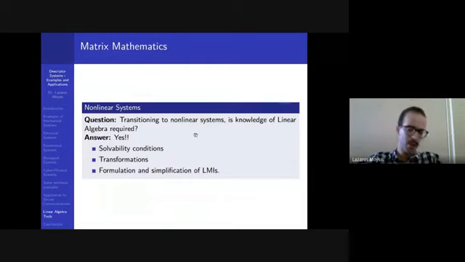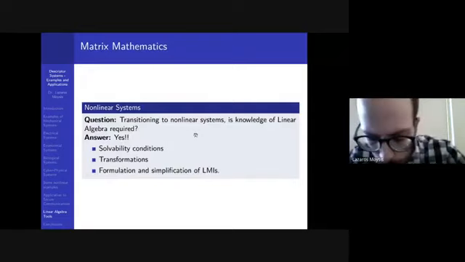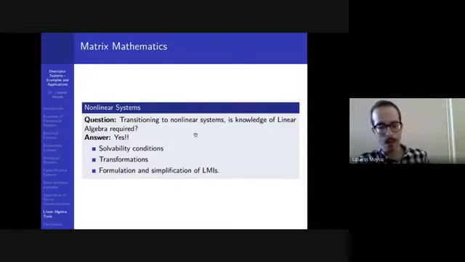But I want to finish off by asking this very important question, because we saw some linear examples, and we also saw some nonlinear examples. So, being an algebra workshop, some of you may say, okay, for the linear systems, it's pretty understandable. We can use linear algebra tools. But what about nonlinear systems? Since we also have nonlinear terms, what happens here? Do we need matrix algebra? Is it useful or is it useless?